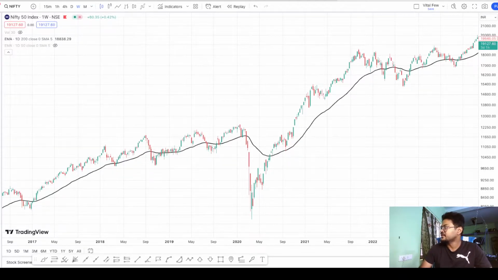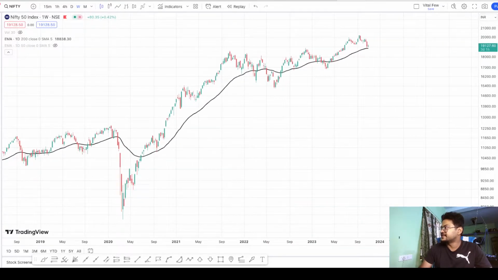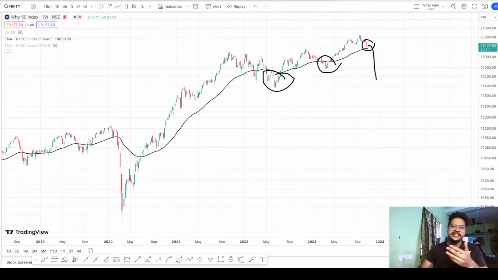Now if I come to the present scenario, we are getting to see almost a similar situation. A big drop below 200 days moving average, a small drop below the 200 days moving average, and now the price is resting right above the 200 days moving average. So there is a high probability that it might start dropping. It could be for any fundamental news or anything. We don't have to bother about the news. We just have to focus on price action, and the price action is clearly telling that Nifty is weak, and we should stay away from equity investment.